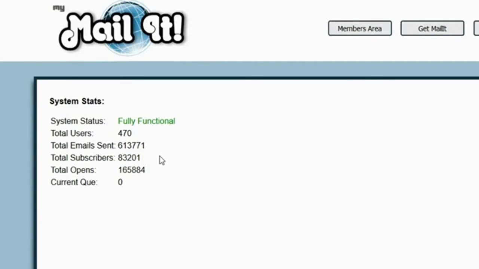The system is working very well, and it's going to continue to improve and get better, not just before the launch, but after the launch ongoing, because as I said, this is a system that I use in my own business. All of my marketing emails are going out with MyMailit. I don't even have my marketing list in another system. It's completely MyMailit that I'm running my business on.